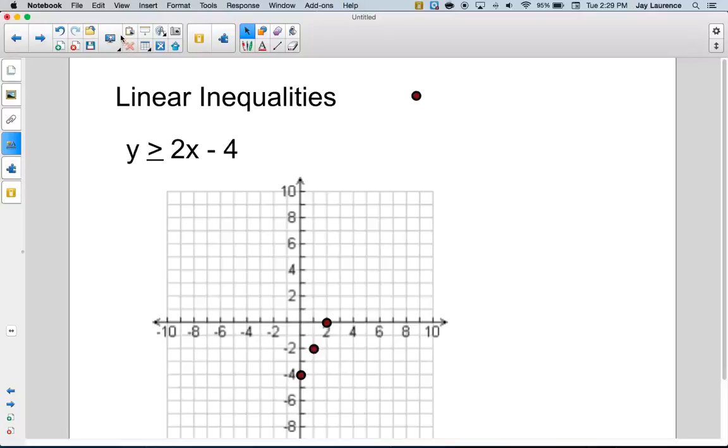Remember when we did inequalities on number lines, we always had a shade because more than one number made it true. Like when we solved an equation, we only got one answer, right? But in an inequality, there could be infinite answers, and sometimes they took up a whole region. Well, this is something similar.